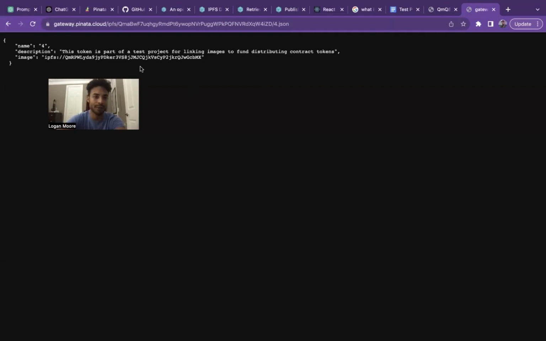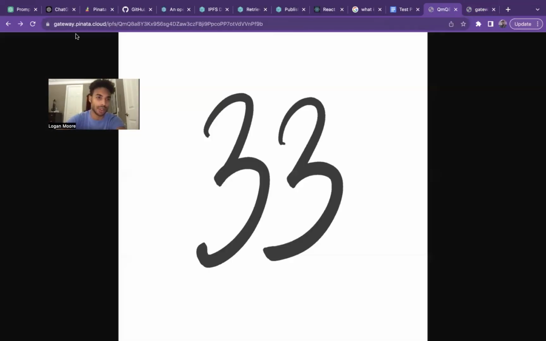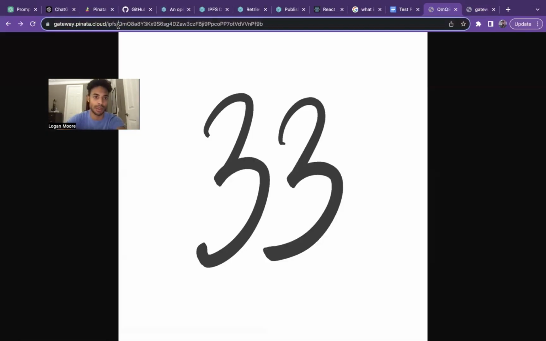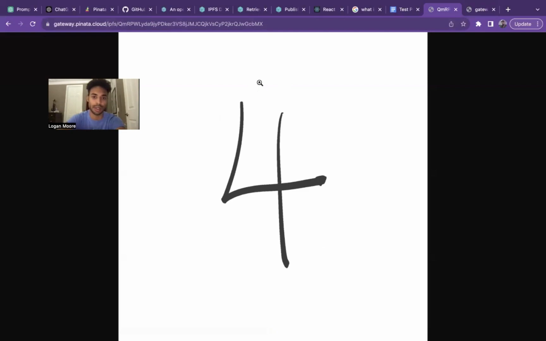Now, this is for verifying the metadata. The way that you can verify that the image uploads correctly is by a very similar process. Essentially, you'll take the gateway.pinata.cloud/ipfs/ and the ID for each of these images. So we can go ahead and grab the one for 4. We'll paste this over the one for 33. And there we can see the artwork for 4. So there you have it. This is how you upload the metadata for a folder and how you save it to the IPFS so that you can link this to your contract.